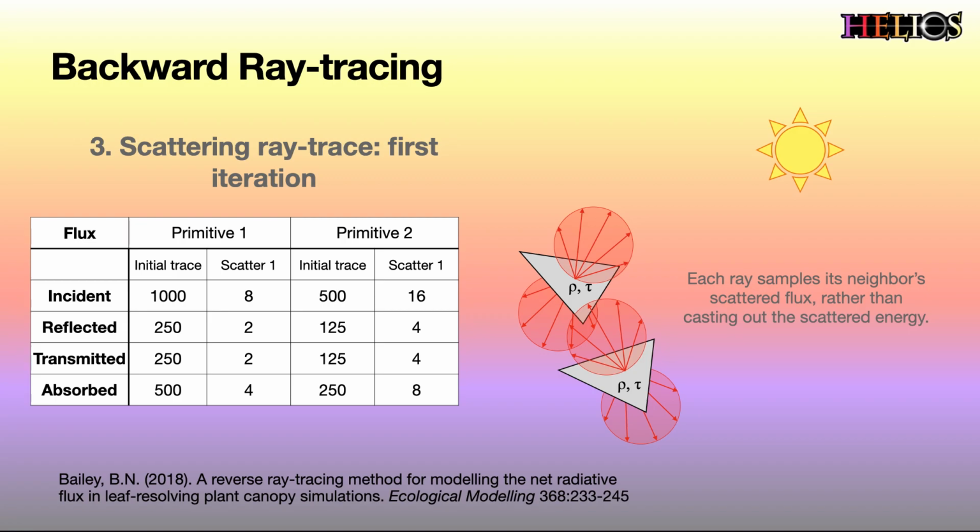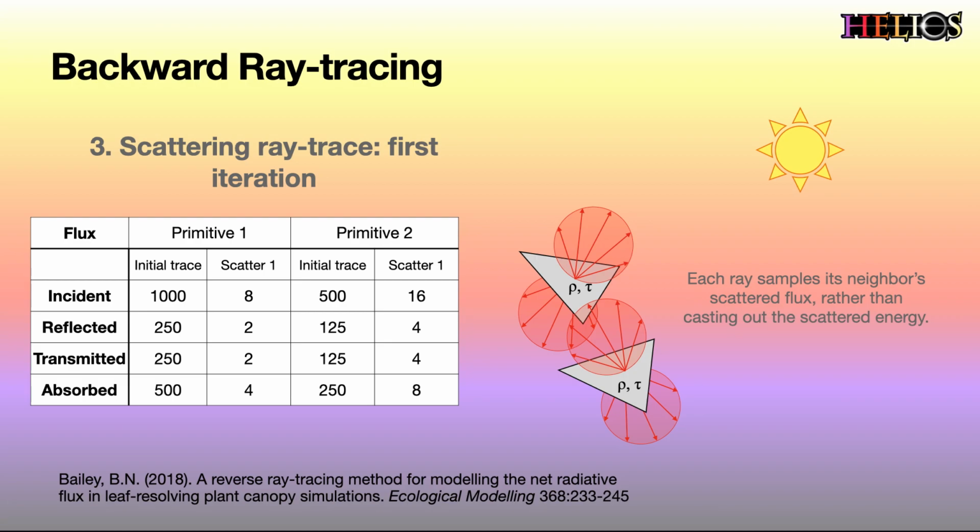So let's say that based on this previous example, we did this scattering trace, and we found that there was, for our primitive 1, 8 units of radiation incident just due to scattered radiation. We found before that due to direct radiation, our incident was 1,000. Let's say that our incident is now 8 units. This is radiation that, when those rays were cast out from our primitive, it detected or found 8 units of radiation that would have been scattered back to our element.